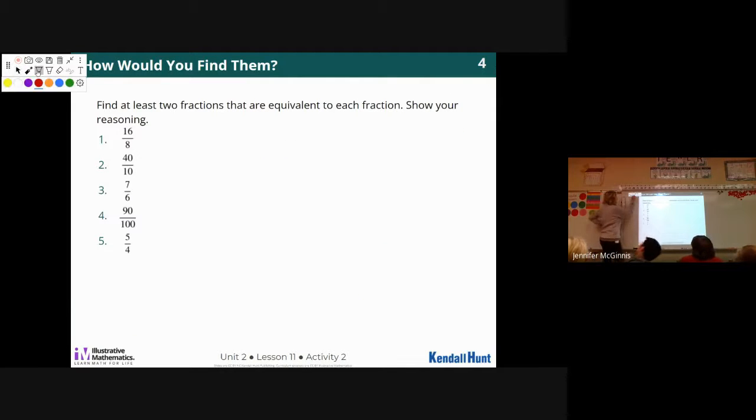Here we go. Get your cactus notebook out. Find at least one fraction. You only have to do one of these. I want you to choose one of these and find an equivalent fraction to it. So, say 5/4. You can do whichever one you want. This is what I want your paper to look like: 5/4 equals what? And we'll choose 2 people to chat.